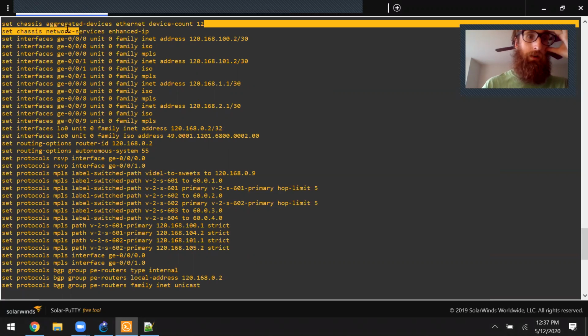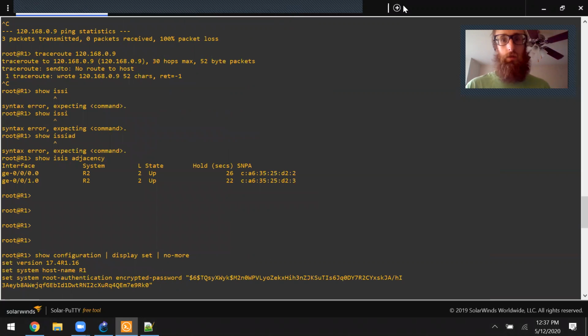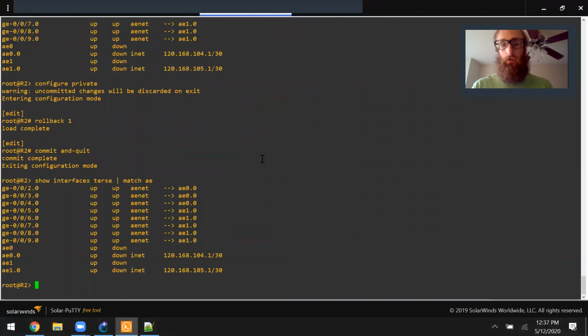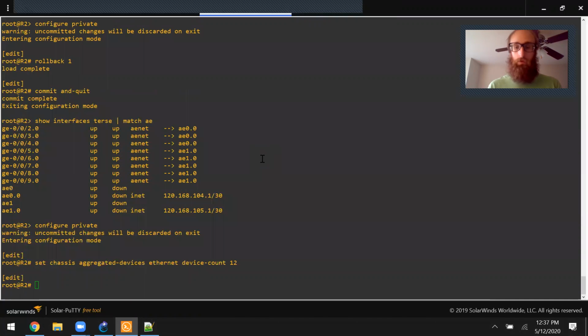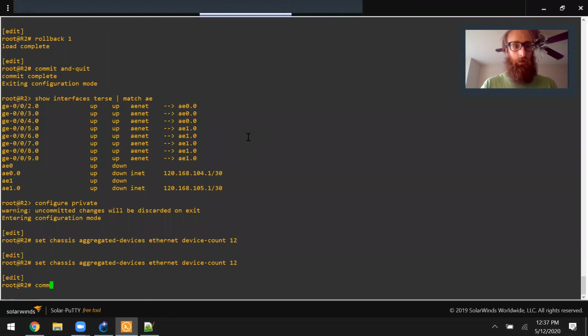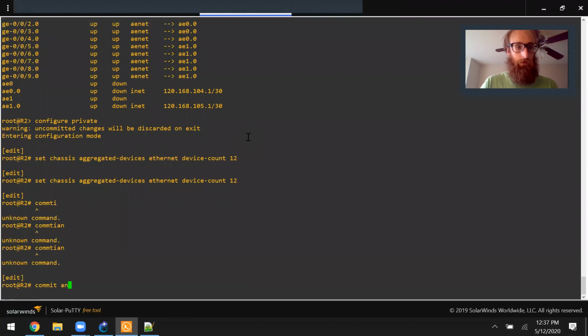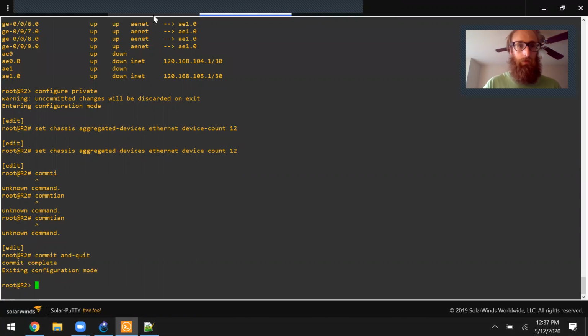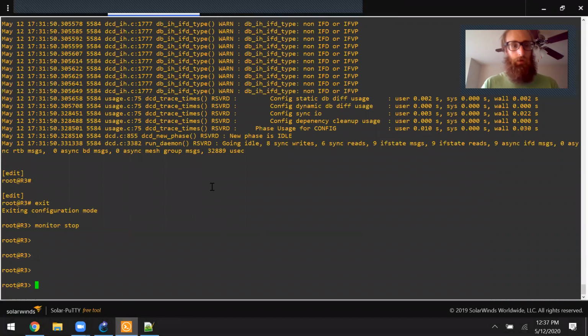I'm going to bump up the device count on router 2 and router 3 just because I don't think there's any sort of penalty for having it too high, but of course there is a penalty for having it too low. Oops, and it's not letting me do it. Okay, there we go. Okay, perfect.